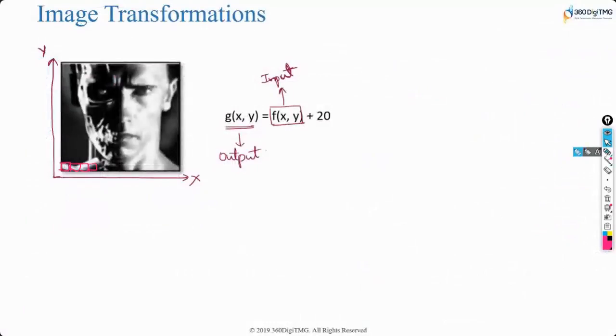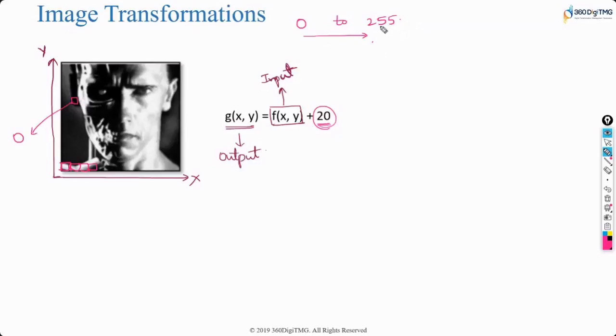Right? So, you know for a fact that pixel intensity values range from 0 to 255. 0 means black. Say you have a pixel intensity value here. If this is 0, and if I add 20 to it, what will happen? It will start moving towards the brighter side. 0 means black, 255 means white. So if you keep on adding 20, it will keep moving towards the brighter side, the white side.